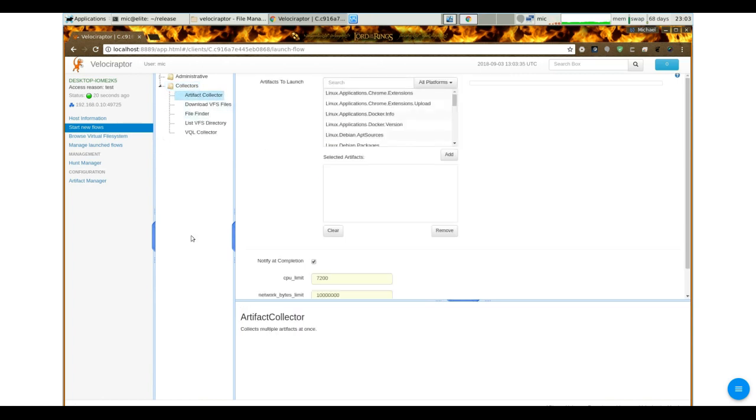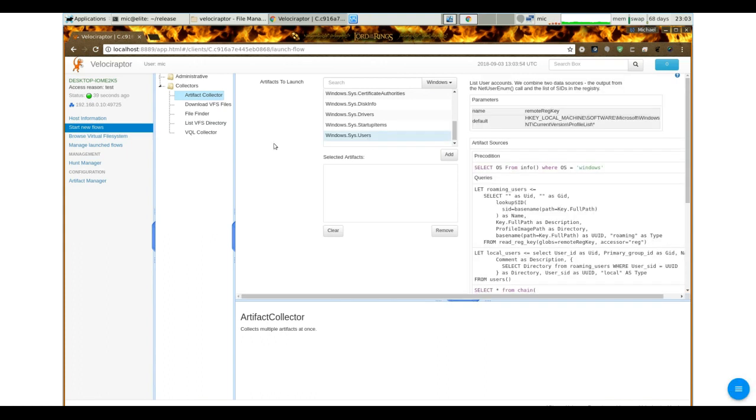You can go to the artifact collector, and we know it's a Windows system, so we're only interested in Windows artifacts. Over here we have a bunch of different things, basically forensic artifacts of Windows systems. If we click on those, we can see that essentially they're all just VQL statements that are going to be executed.